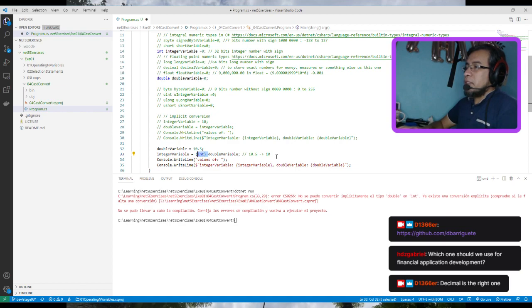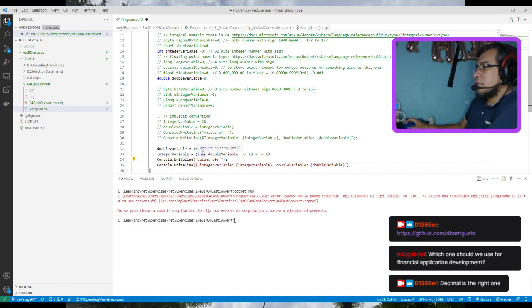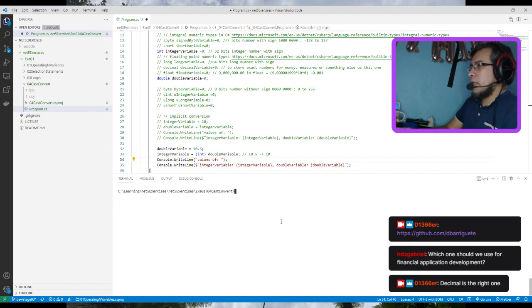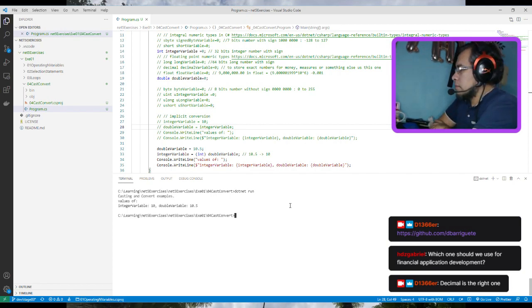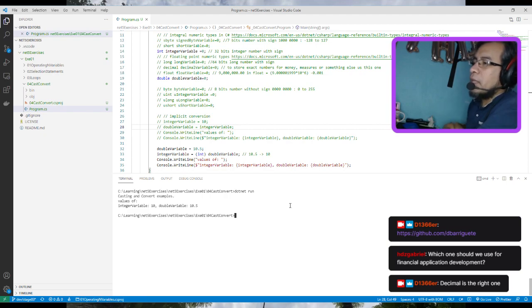So this explicit conversion is letting the compiler know, I'm going to lose information and I'm aware of it. So what's going to happen here? We have this case, save, dotnet run, and there you go. Casting and compare examples.